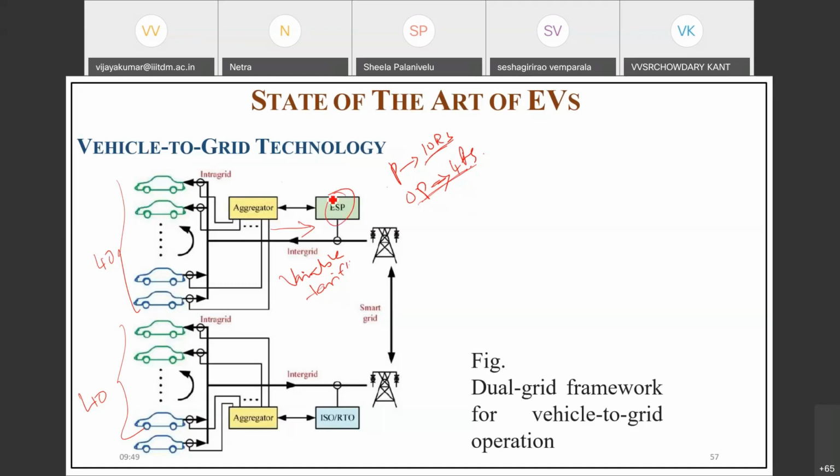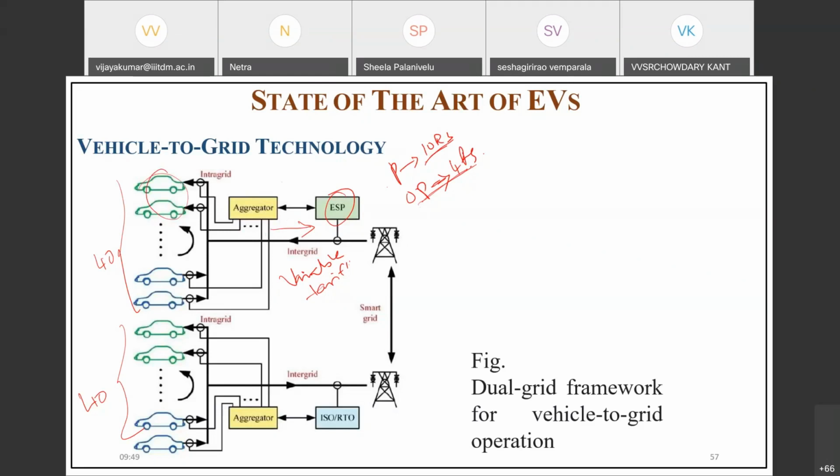If your supply is more than your consumption, for example, it may happen even in your apartment that at least 5% of the people won't take the car out, or will use it only once or twice a month. During that time, your vehicle will be connected to the network all the time. At that time, your battery will participate in the ancillary services, and you will get the benefit. That means you will get a cash reward from the service provider, right? All this is possible in vehicle to grid technology.